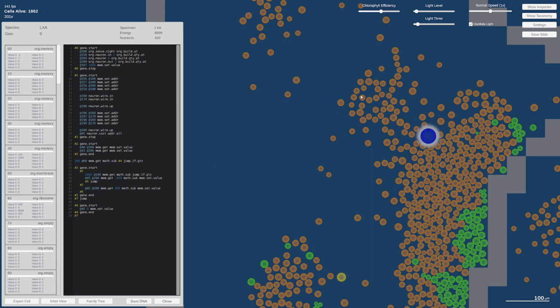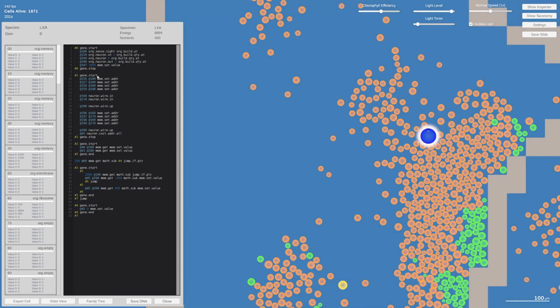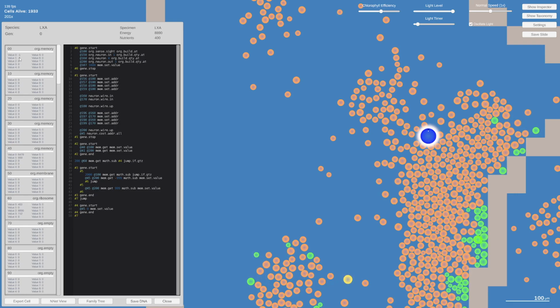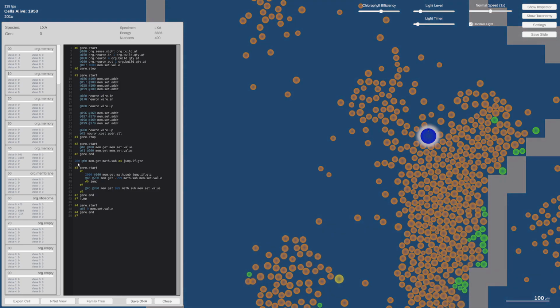Although, to be fair, it probably didn't learn very well, because I had the light on permanently for the entire time I was demonstrating. So I'll probably need to retrain this one. You could do that by setting this gene number 1 that's currently set to run once, and so there's a -1 in there that says it's deactivated. You could set that back to 0 or a positive number, and this would run again, essentially resetting all the weights and biases. It'd probably need to reproduce to give it a new age, and then it would potentially relearn. But this will then show an output value between -999 and +999, depending on whether the light's over 2000 or under 2000. It's a simplistic example.